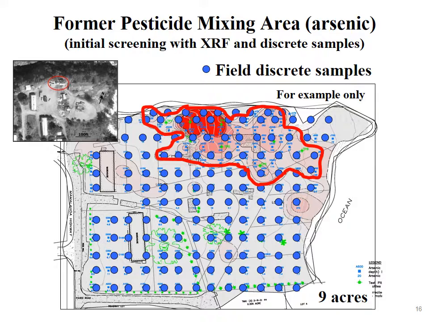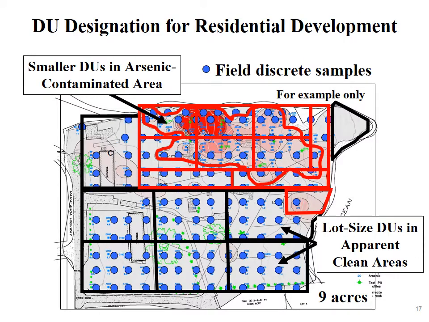Next step was to divide the site into decision units, again for more detailed characterization. So the spill area, or now known heavily contaminated area, was divided up into fairly small decision units, I think a few hundred cubic yards, and most of the contamination we already knew was within 6 inches to a foot.